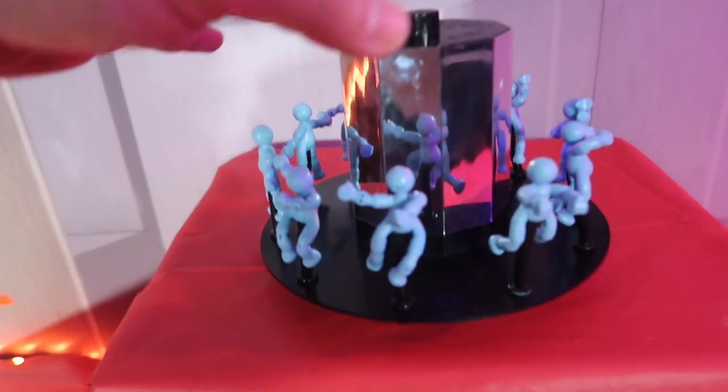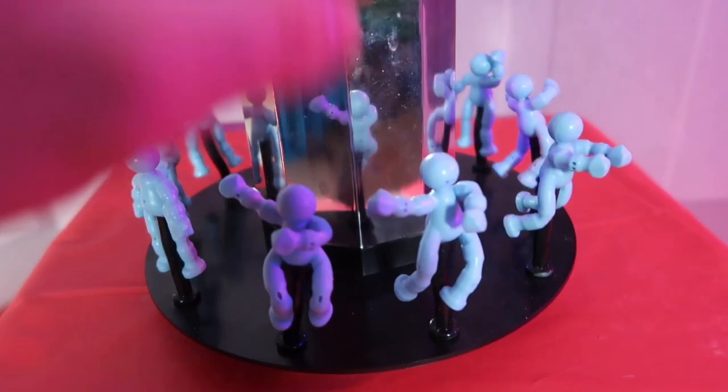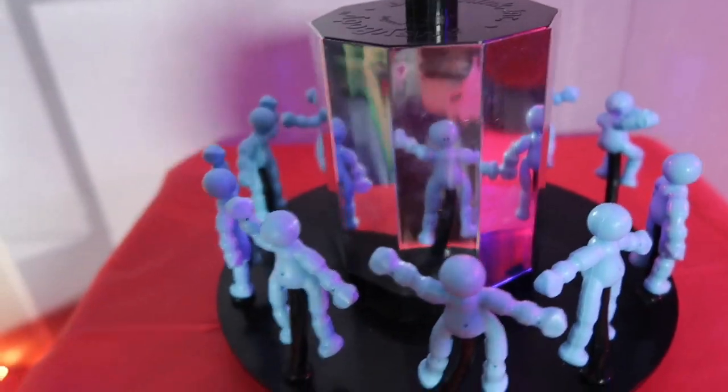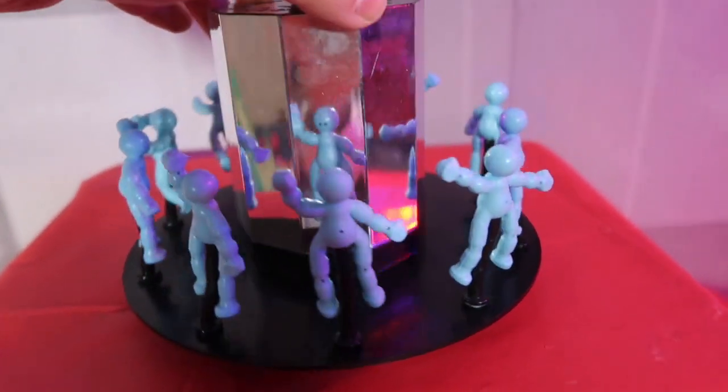Let's get to our science. First up is an animation wheel. Every character here is in another position and I'm able to move them and pose them in different spots and different places. The way animation works, it's just a series of pictures over and over. Now look how this guy ends up dancing. If you just look at the middle, at the reflective image, it looks like he's going crazy, but it's just a series of all of these blurs combining to make that one image in the middle. You can't see each individual one, but you can see the result over there.